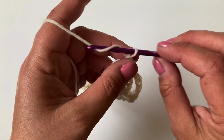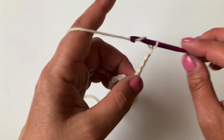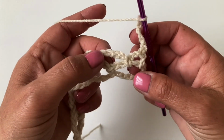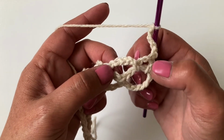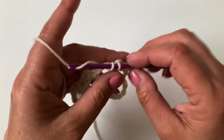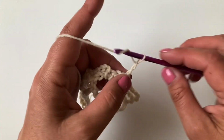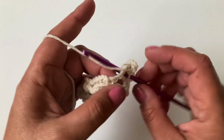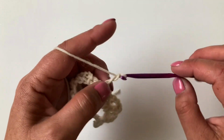So just like last time, we chain 6 to start the row. Turn the work and again, we make a US single, UK double into the first chain 5 space. So we skip the chain 2 space and work into the chain 5 space, a US single, UK double, chain 5. And hop across to the next space, make a US single, UK double, and chain 5.